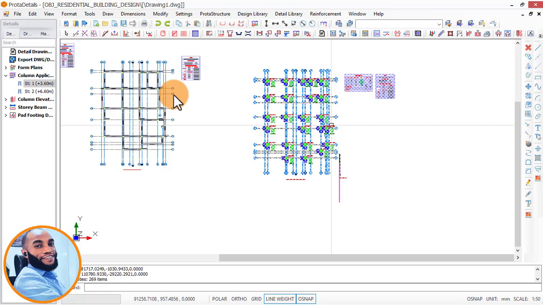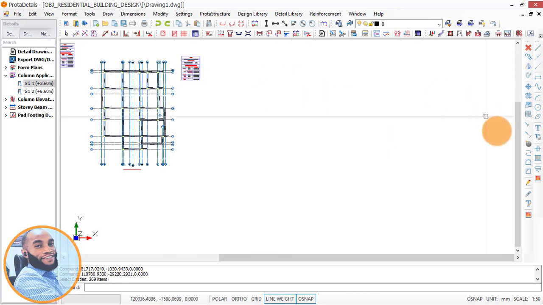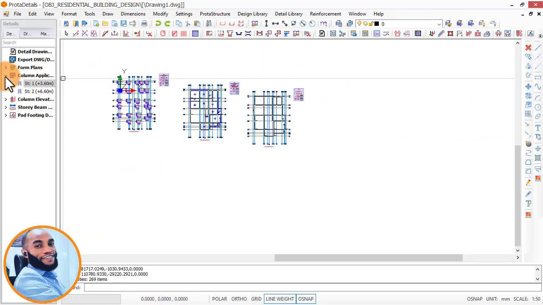Okay, that's fine. Since it's off now, I will move on to the place that says column elevation. I'll click to close this one here, and come to this place that says column elevation. Now I have to click here first, right click, and paste what they call column schedule. Column schedule is very useful for every structural engineer, and for you to produce a good construction drawing, you must work with column schedule. So click here, right click, and select column schedule, and click on this place here.